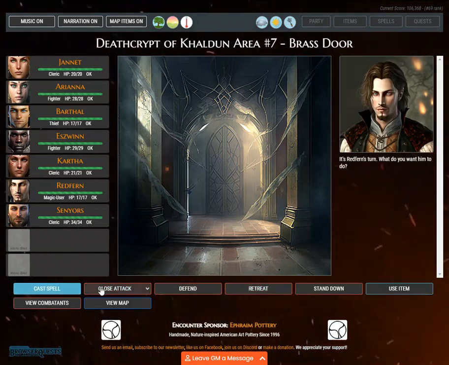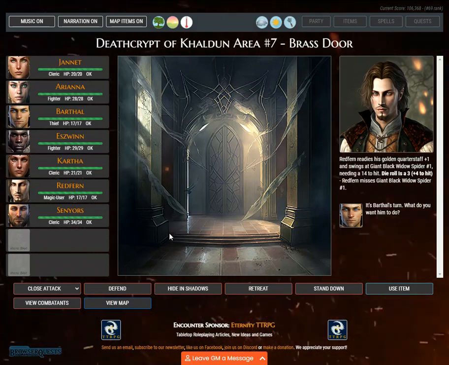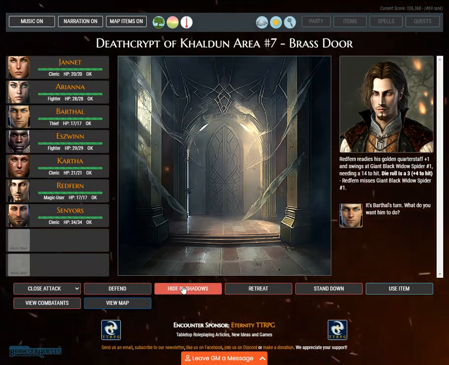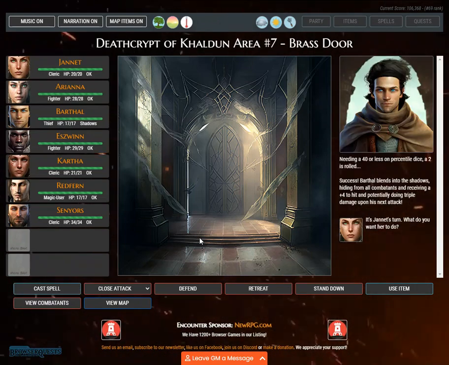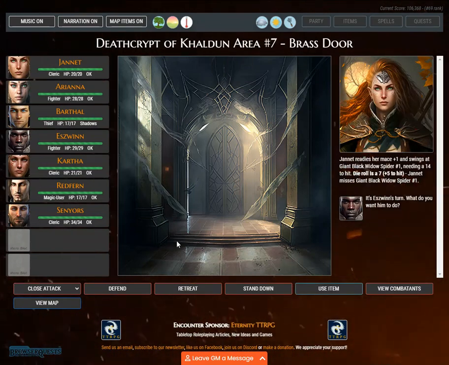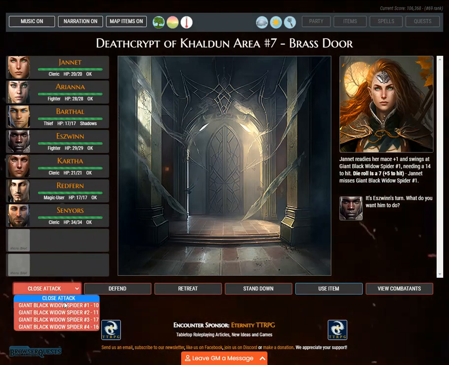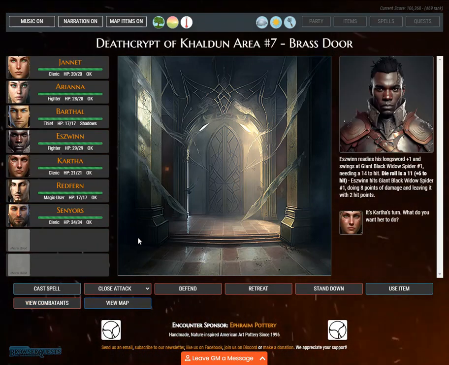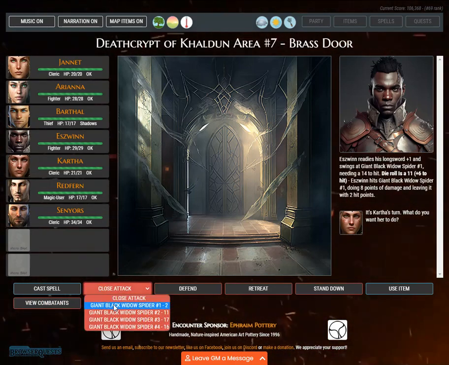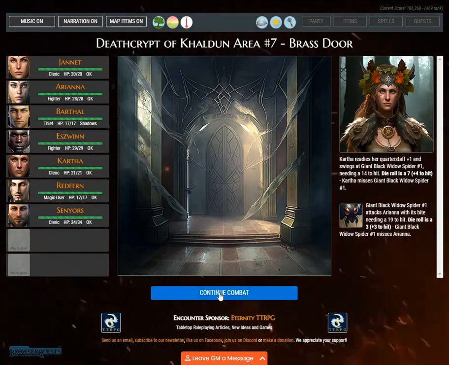Sanaeus readies his mace plus 1 and swings at giant black widow spider number 1. It's Redfern's turn. What do you want him to do? Redfern readies his golden quarter staff plus 1 and swings at giant black widow spider number 1, needing a 40 or less on percentile dice. A 2 is rolled. Success. Arthal blends into the shadows. Janet readies her mace plus 1 and swings at giant black widow spider number 1, needing a 14 to hit. Eswin readies his longsword plus 1 and swings at giant black widow spider number 1, needing a 14 to hit. Kartha readies her quarter staff plus 1 and swings at giant black widow spider number 1.